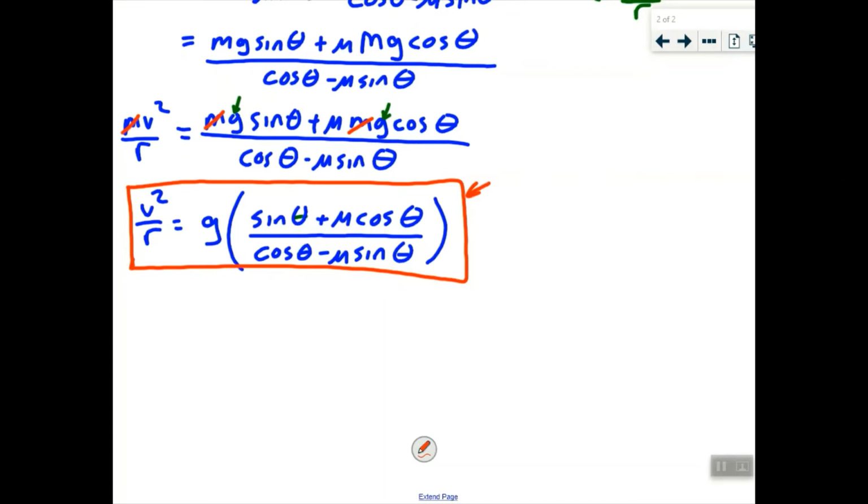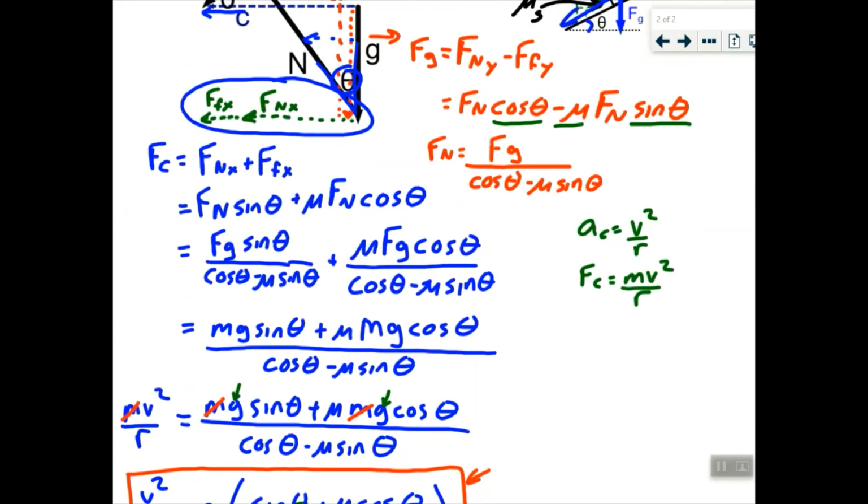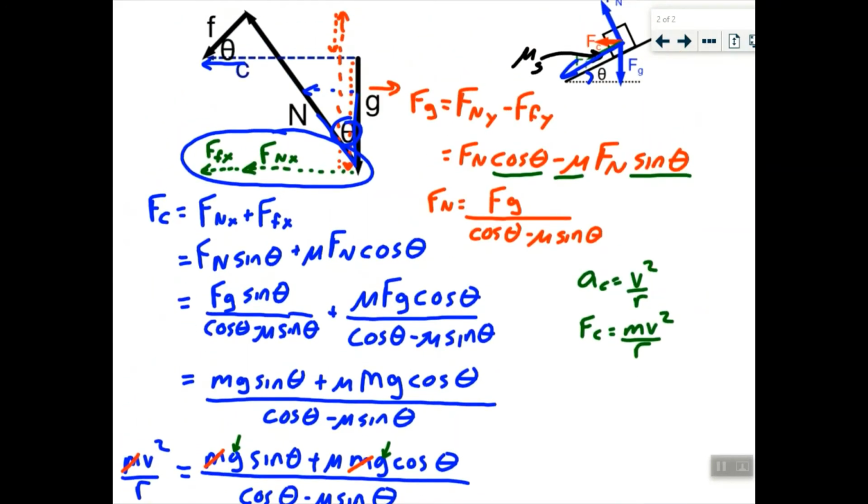Is there anything else that I can point out here? Not really anything significant, but let's just scroll back quickly so you can see everything we did here. Just a quick recap. Started with my vector diagram, where the gravitational force, the normal force, and the friction force add up to produce a resultant that's just the horizontal centripetal force. Then I built the horizontal expression out of the two x components of the values that have x components. Gravity doesn't have one. So gravity is not actually contributing to the centripetal motion here, which is interesting.